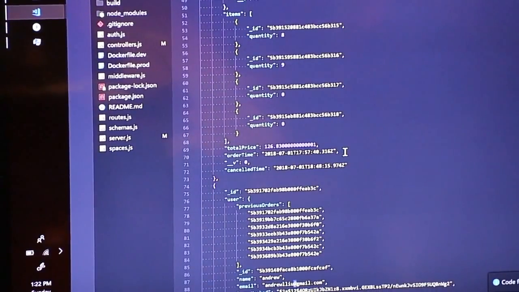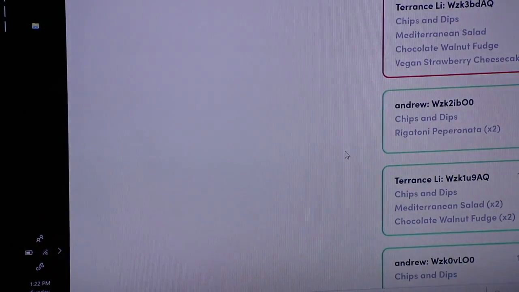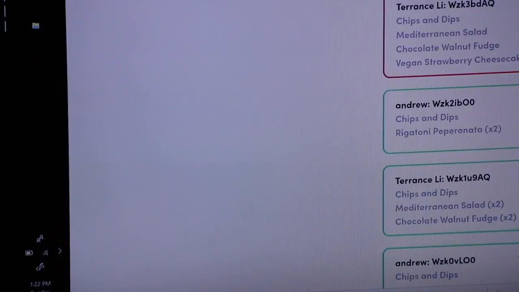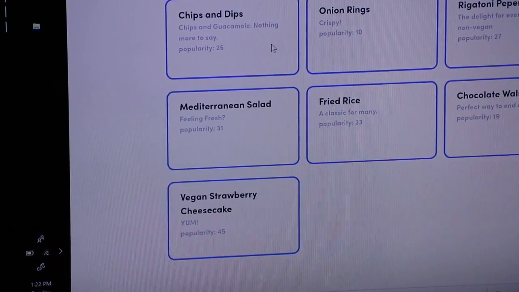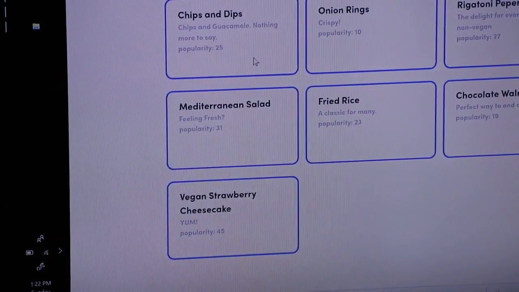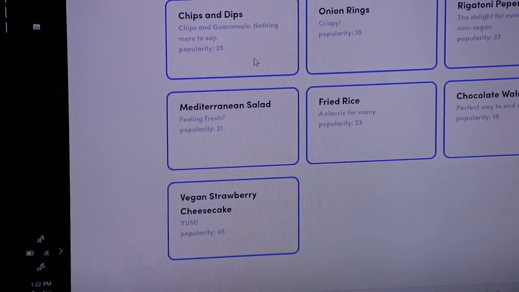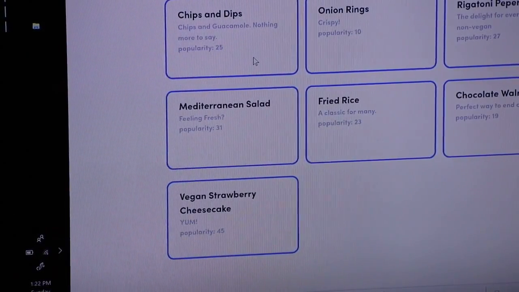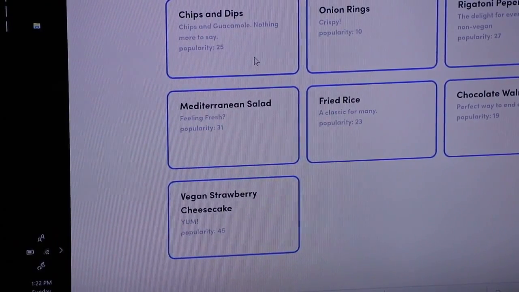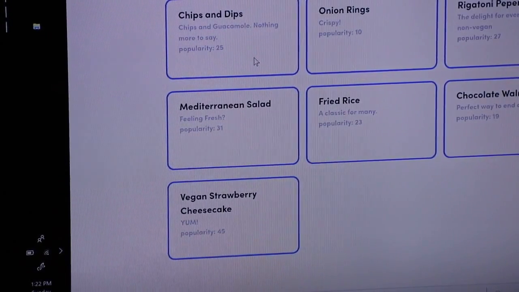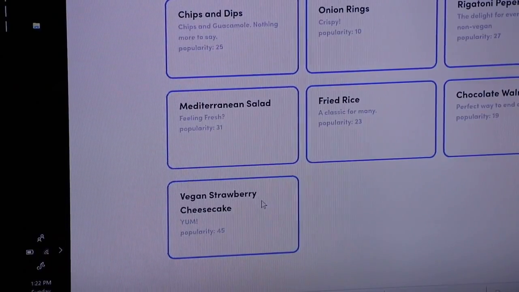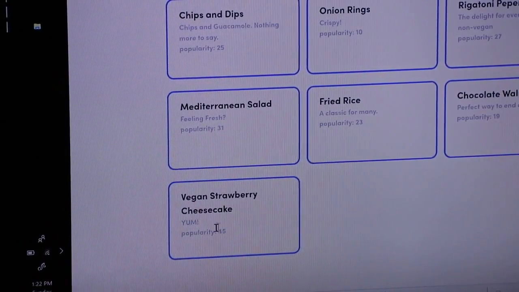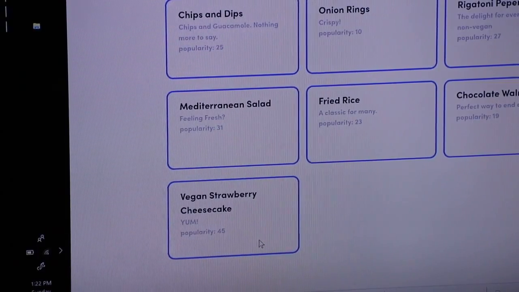Right. Okay. And then can you go back to the UI? So those other two tabs there, menu items and staff. Menu items shows the current menu items as well as the popularity, which was a feature that we were talking about. That's on our spec too, on page 4. It's relatively crude as of right now, but basically it tracks how many people have bought it. So if someone bought it 5 times, the popularity would go up by 5. And the idea is to have it average out over a week.